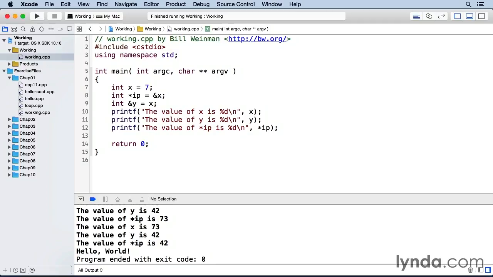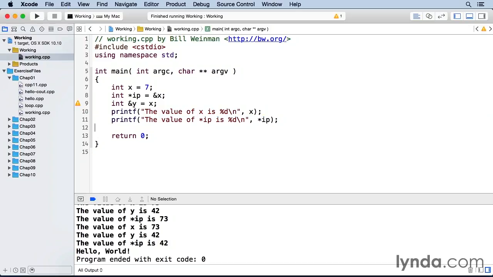So remember, a reference is very much like a pointer, but it has some significant differences. One of the differences is this right here. You cannot define a reference without also initializing it. When you define a reference, you must say what the reference is a reference to, and in this case, it's a reference to x. So throughout its life, y will always be a reference to x. And anytime you use y, it's exactly the same as if you're using x.